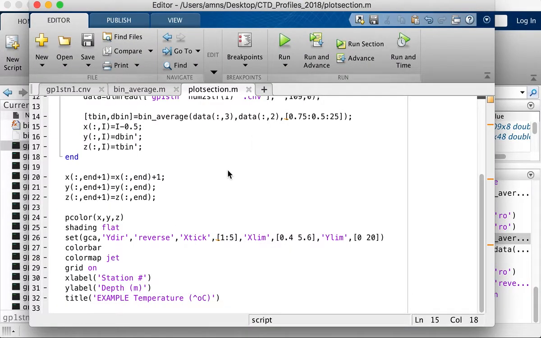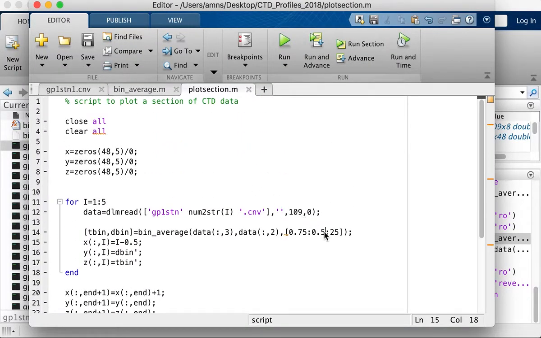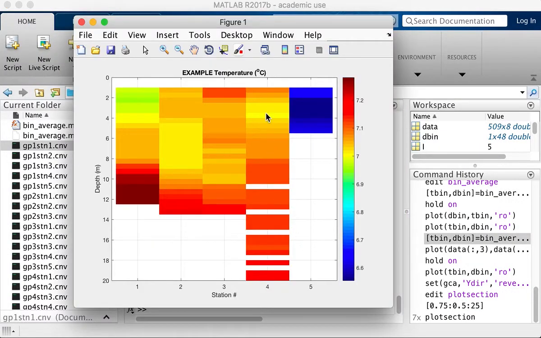If you go back here, you might want to increase it to 1 meter depth bins, but then you'd have to decrease the actual number of values that we're capturing in the grid accordingly. I'm going to stick with the 0.5 depth bins at the moment.